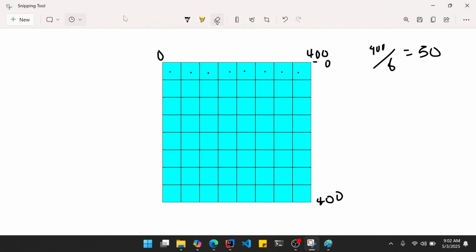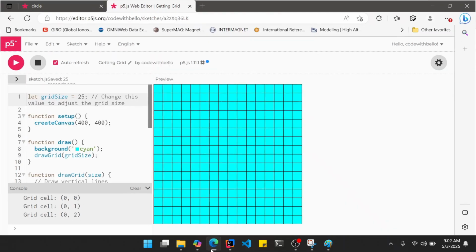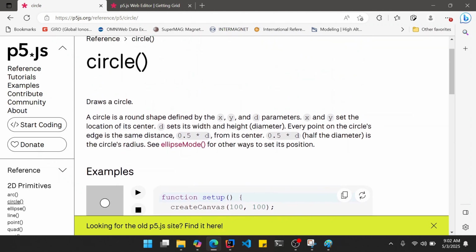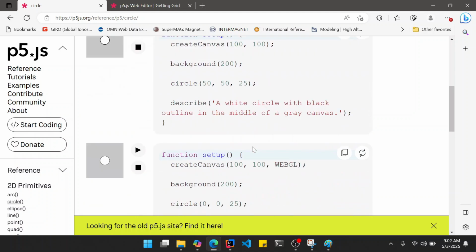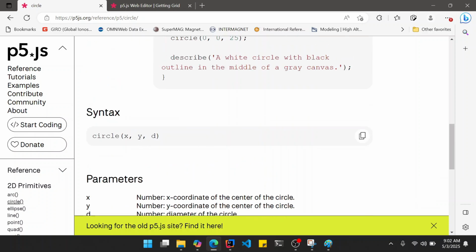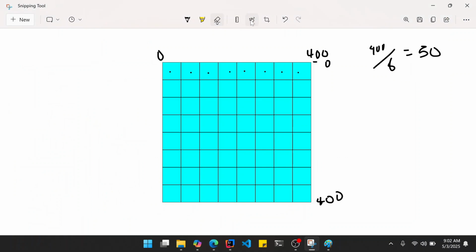So now the point is that I want to draw a circle. But according to the documentation, you are going to consider the center of the circle as a reference point. Your circle requires x, y, d. So my command here is going to be, I think I have to use only pen, circle.